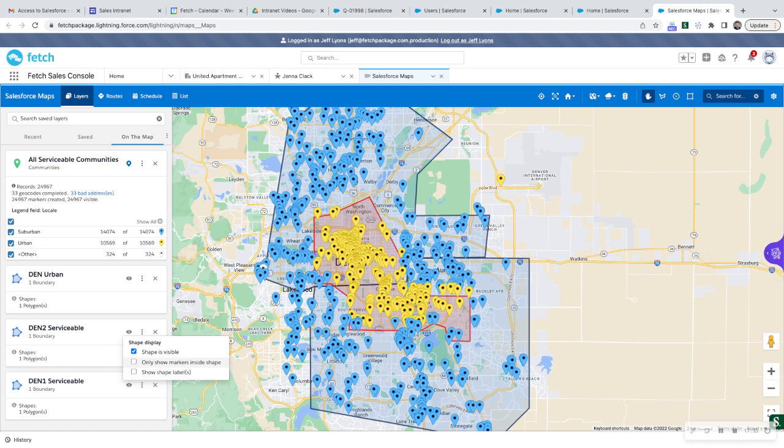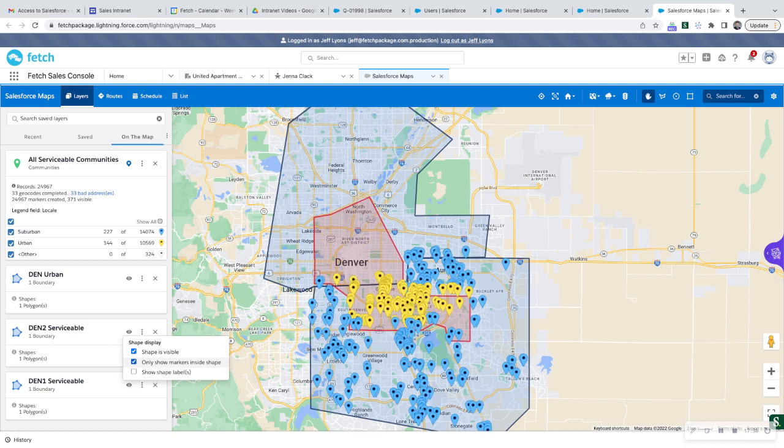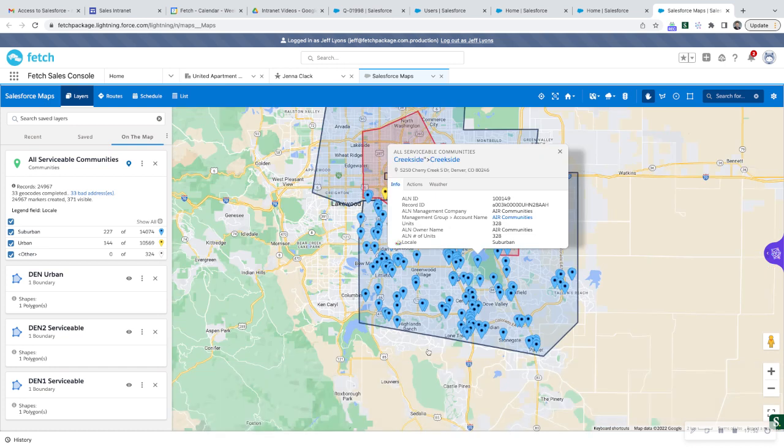If you click that, I'll give that a click. What it's then going to do is take off all of the markers across the map and then say, okay, we're only going to show things within that service radius. So now you have all these properties that are only in Denver 2.